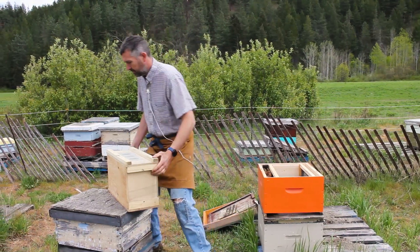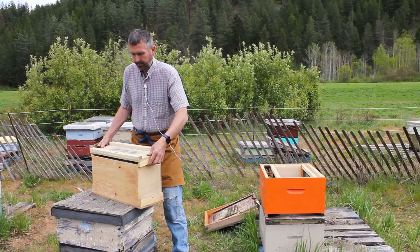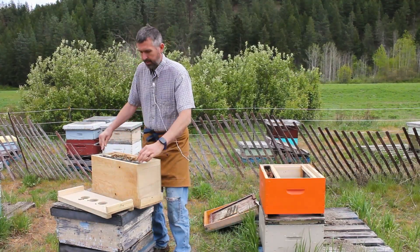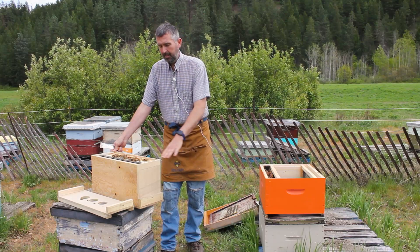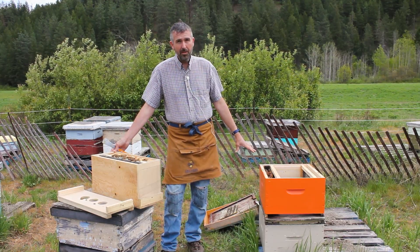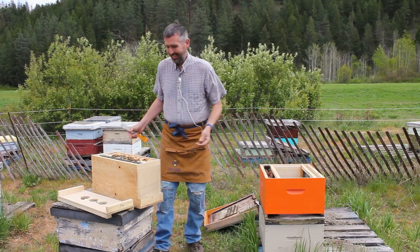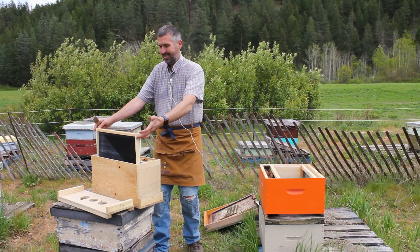I've given them a drift of smoke. The entrance is over here. Now I can lift this lid off — look at that, they're nice and quiet in there. It's a cool, breezy day and they don't seem too anxious to fly. I should also say I'm not wearing a veil for presentation purposes. When you're a new beekeeper, use your smoker — it's a tool. Have it lit, and wear a veil, because you want your first beekeeping experience to be a pleasant one. I've got lots of stories about getting stung in the face, and that's not something you want.